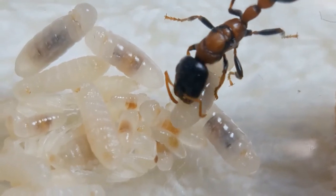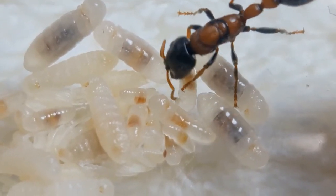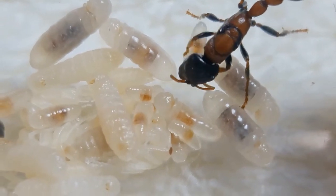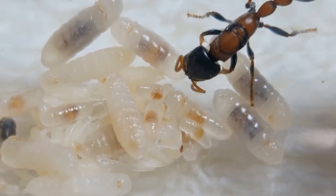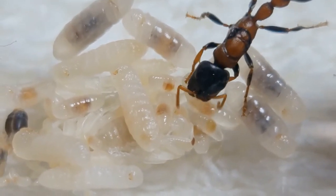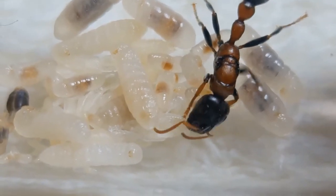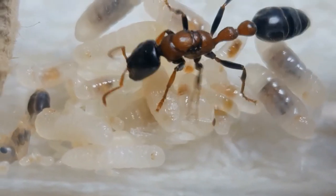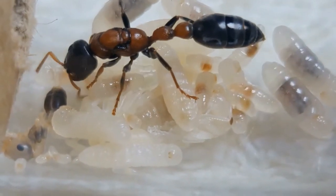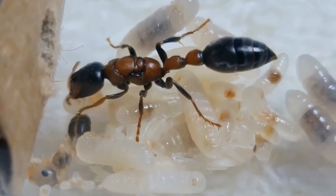I sat and watched her with a dimly lit table light. She will gorge herself with as much food as she can eat. Never once did she feel fidgety while feeding this time. I try not to make any sudden movements as she is very alert during this stage and can detect the slightest movement. I watched her fill her gaster and only make one trip back to feed her brood. It took a long time feeding her babies before coming out again.